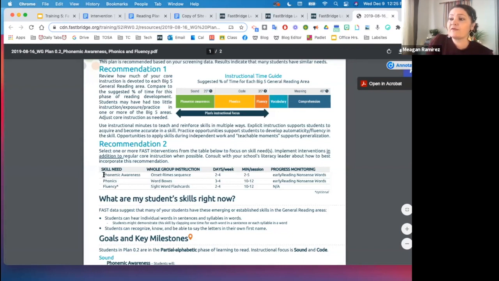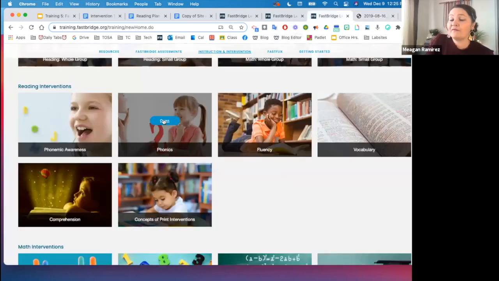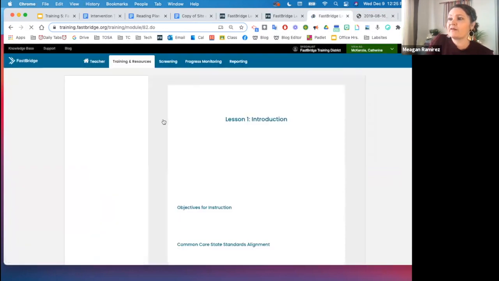I'm going to start with the first one, phonemic awareness. It's onset, rhymes, sequence. Actually, I'm going to start with the second one because that one has a little extra detail to it. I'm going to look at phonics and word boxes. So now I'm going to go back and go into phonics because that's a skill. So I'm going to go into the skill area, phonics.